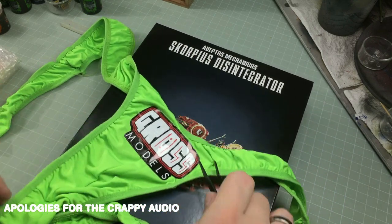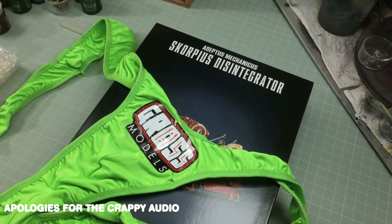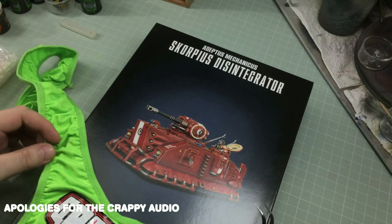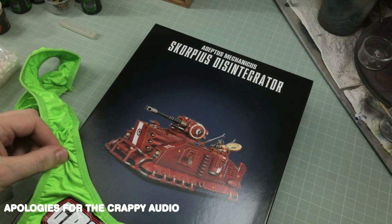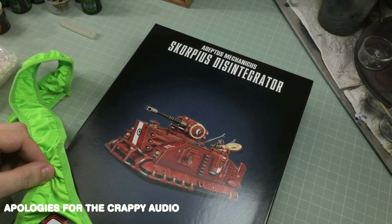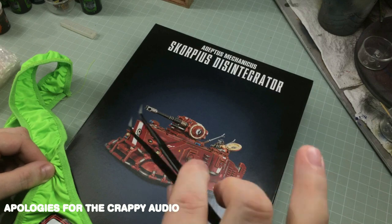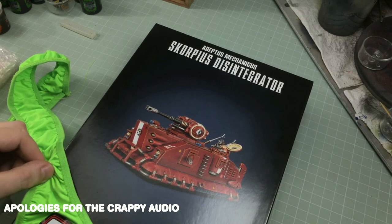Guys, thank you very much, Jerry. That is fantastic. Thank you very, very much. You are a gentleman, sir. I will definitely have an awesome time painting that. Lots of potential on there for weathering. Not fully decided what my colour scheme for their vehicles will be yet, but I've done them in a green colour scheme, so we shall see.